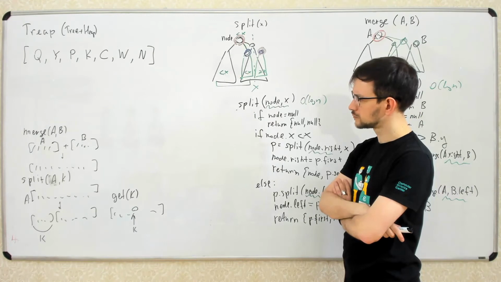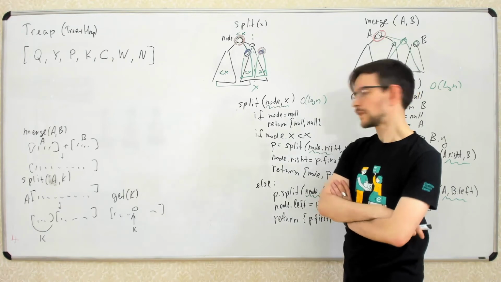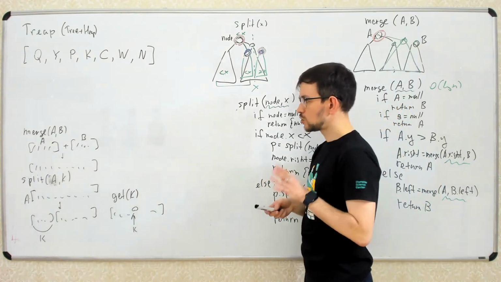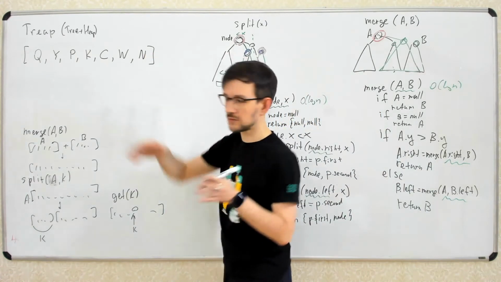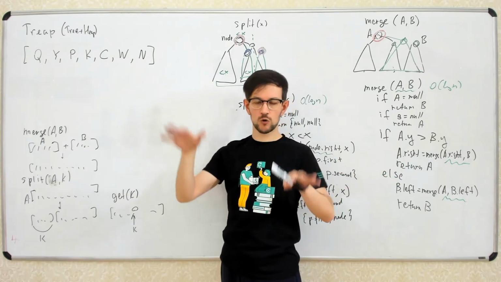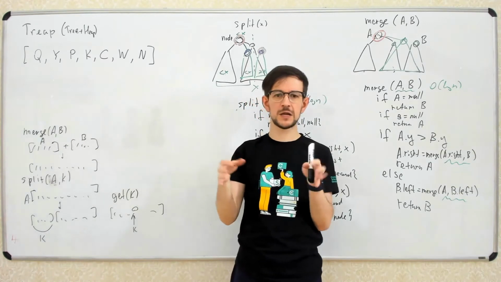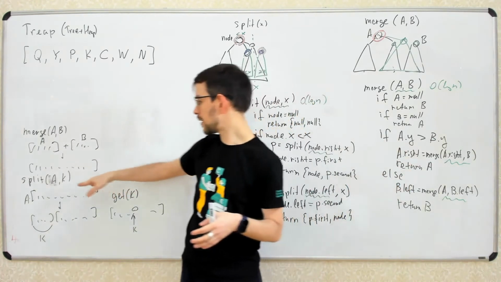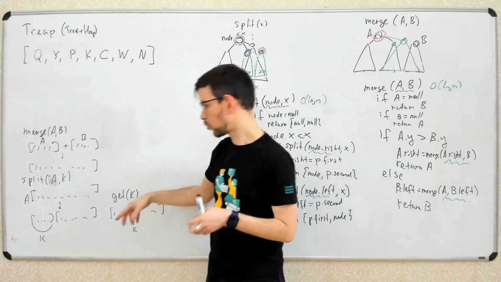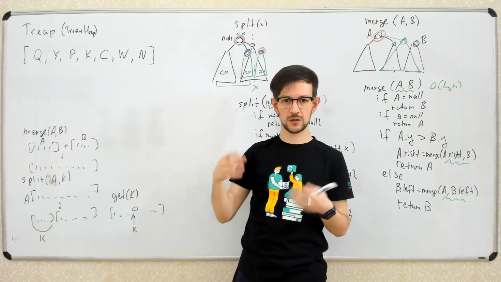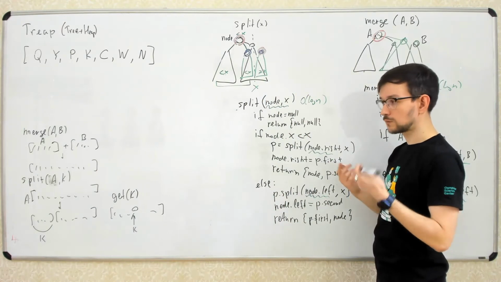Good enough. Yeah, good enough. So that's all. Those are the operations you want to have. You want to have some number of lists, and you want to change these lists. So you want to be able to merge 2 lists, like concatenate 2 lists into one big list. You want to be able to split the list in the middle and get 2 separate lists. And you want to be able to get any element of these lists by its index. That's all.